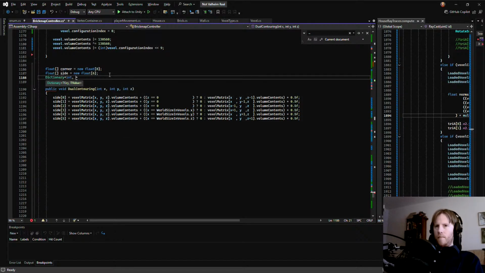Dictionary key. And then it contains a tuple, which are two keys. Edges.